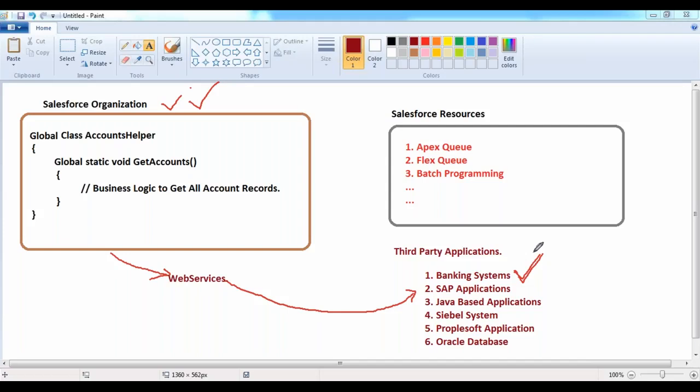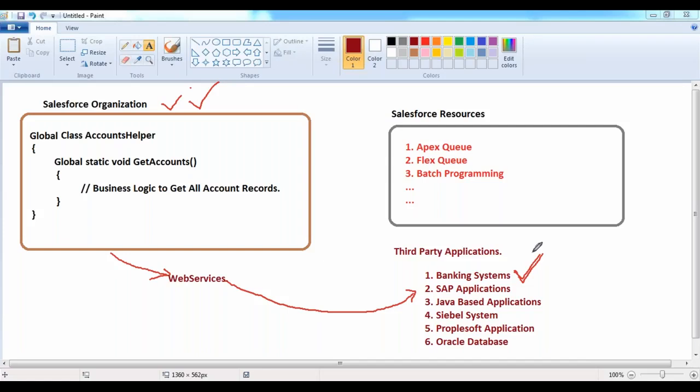Both may be running on two different platforms, and we would like to provide communication between these applications through the help of web services. So web services allow us to provide communication between the various applications, platform independent.